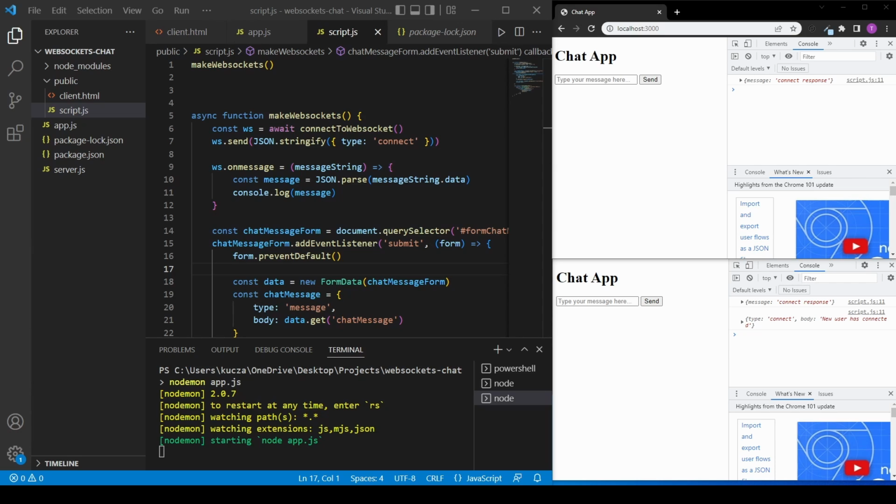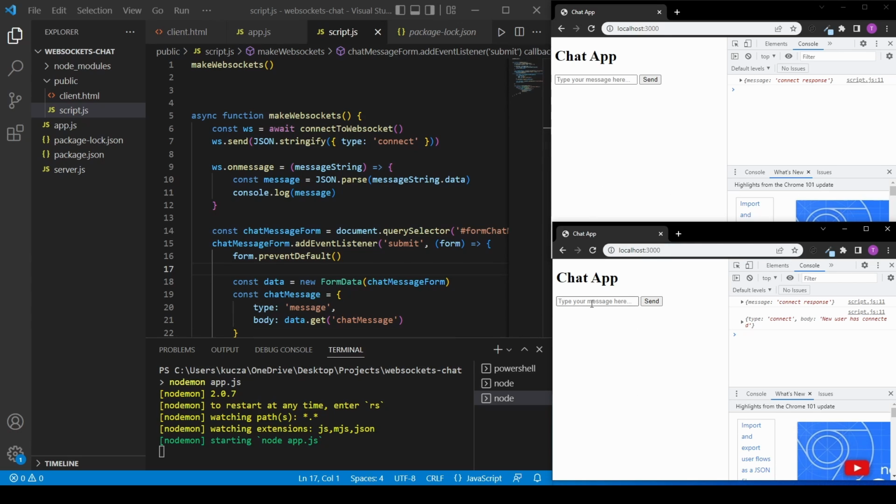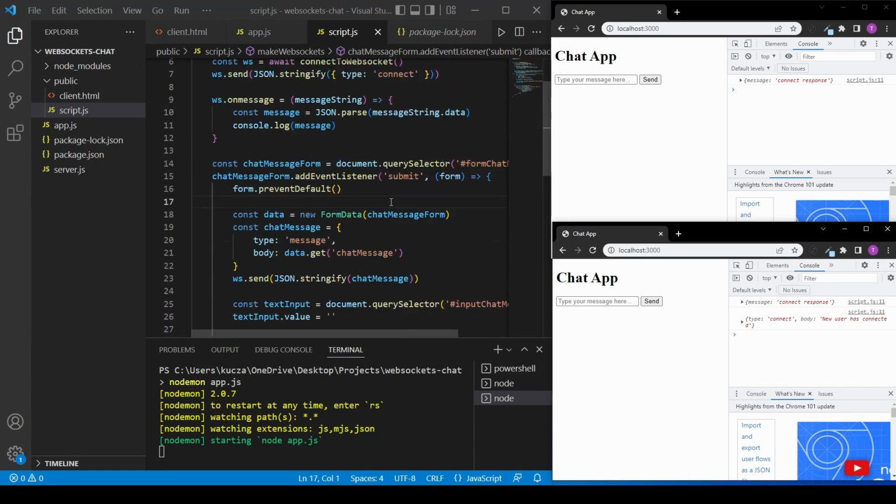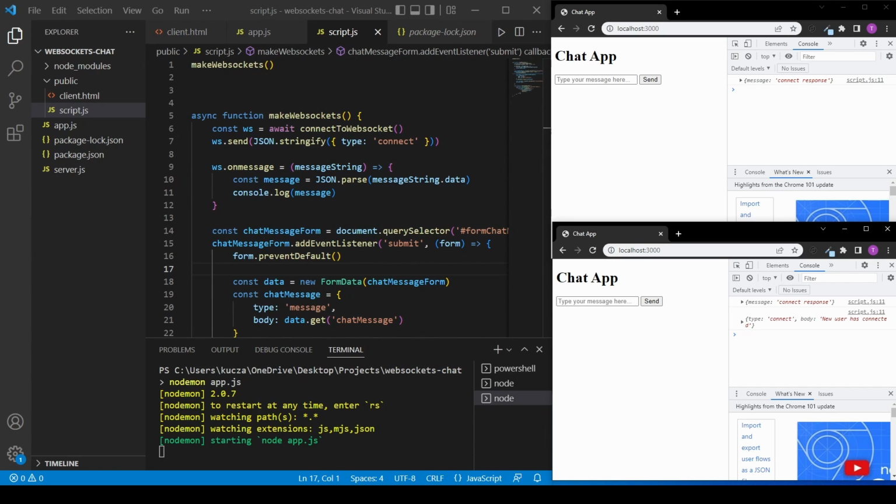In the end of the day, what we want to achieve is to let other instances of our application know that some other instance has disconnected, because currently we don't know it. The server only knows it when it tries to actually send the message, right? And you want to do it earlier if possible. So we'll implement this kind of mechanism so that we know that, okay, this is still valid. Okay, so let's start.